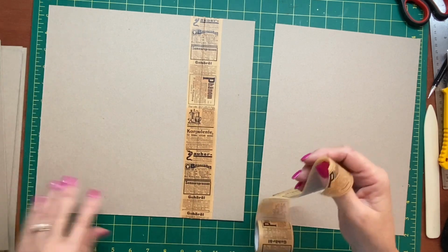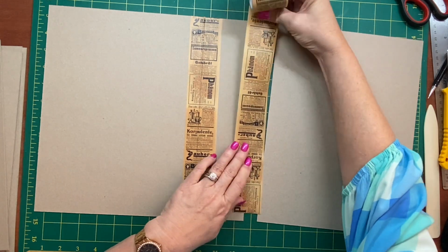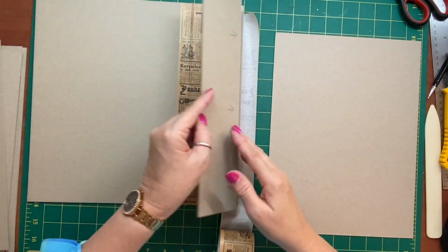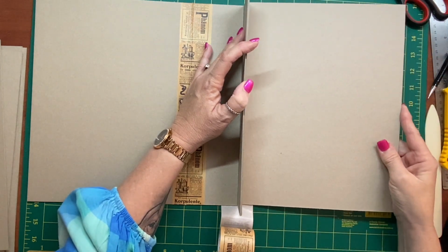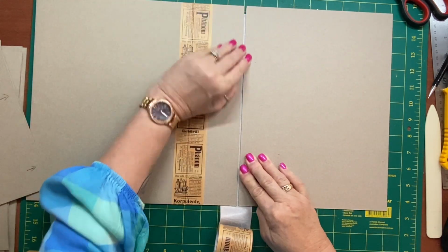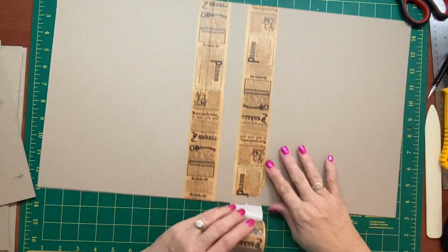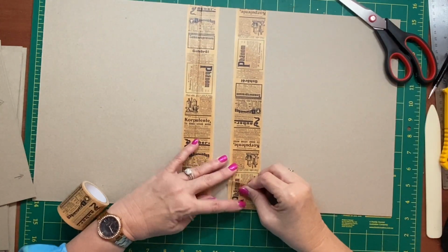So I'm just going to do that, and then we're going to use the chalk again, put that right up against there, square, and then line this cover up as well. Take that out, and then we've still got the same as before, 1/4 of an inch. Sorry, 1/8 of an inch gap. And then I'm just going to bring this over. And burnish this as well.